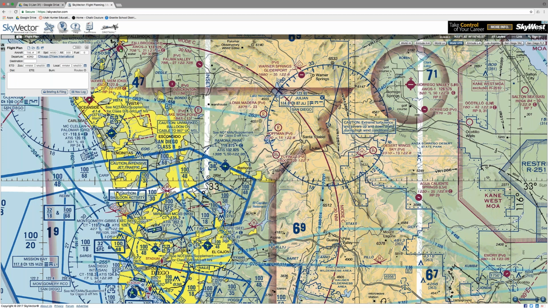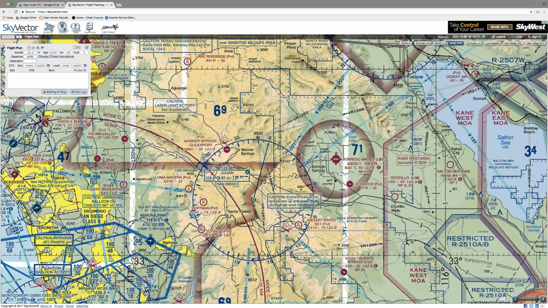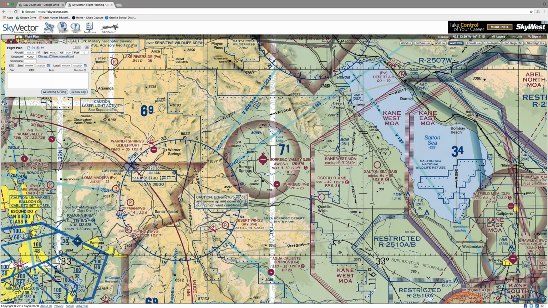Does anybody remember what altitude our Victor Airways go up to? 45,000 feet? No, Victor Airways are Class E airspace, right? 14 to 18,000 feet, yep, typically. So our Victor Airways, we'll use those for navigation. It shows us our lakes and things of that nature.